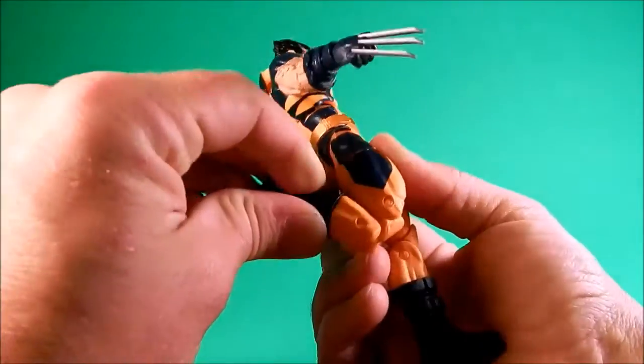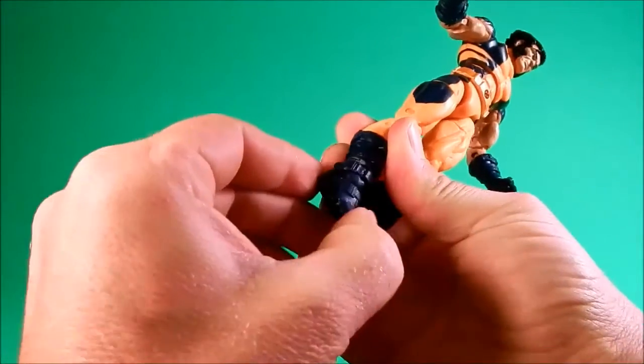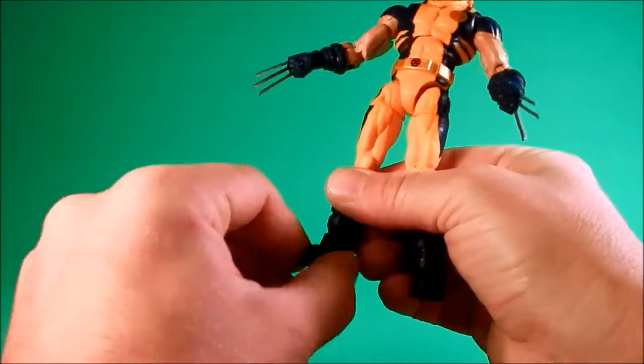Double hinge knees. Hinge ankle, not a lot of forward, quite a bit back. And then the swivel at the foot for the rocker action.